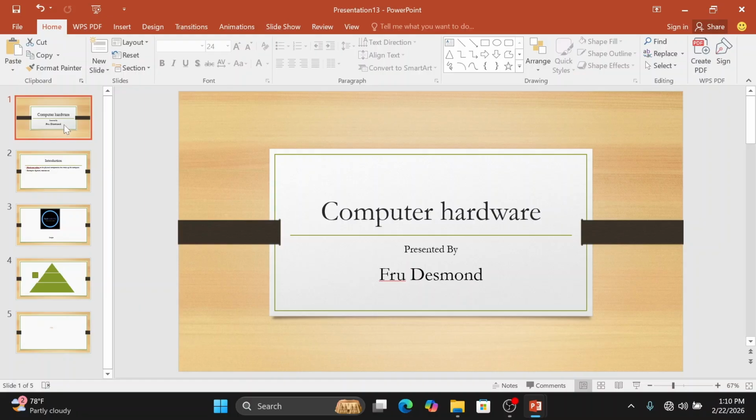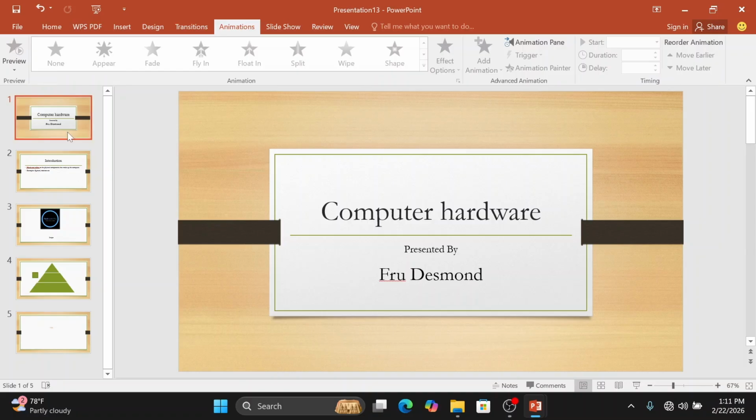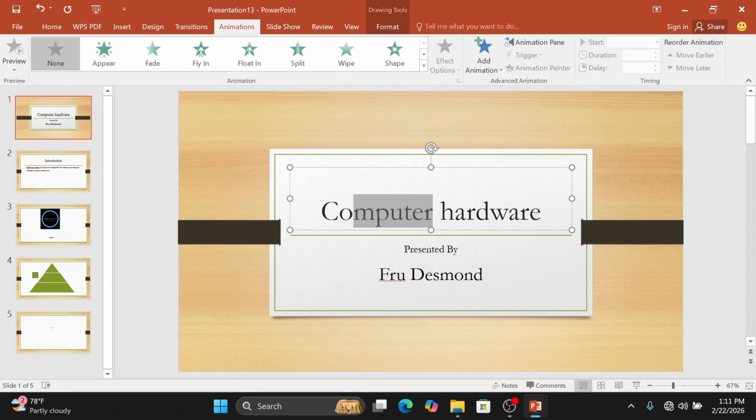Now we do animations on elements. Okay, let me just show you. We come on animations. To do an animation, you come on the animation tab, you click there. Now you notice that this part is blanked out, which means you cannot select. Actually, in order for you to use animations, you need to select an element. So I'll select this text computer and I'll animate it. Now if you click down here, you will notice that after selecting, this guy comes here.